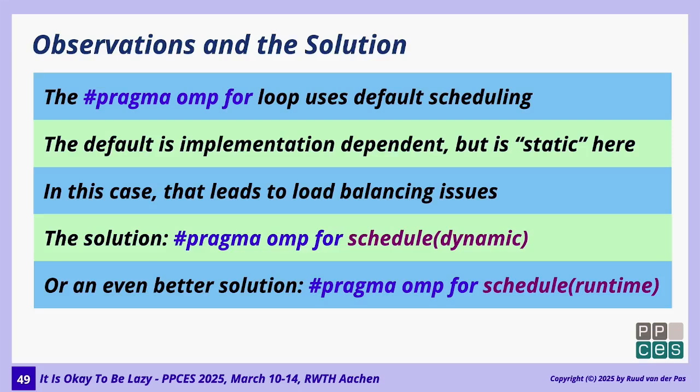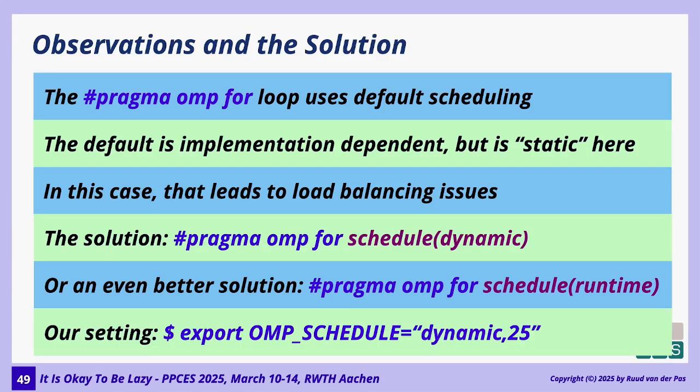You can probably spend 2 years on trying to figure it out theoretically, but you use a thing called bisection. You start and you half, and fairly quickly you zoom in on what are the right parameters here. And I found in this case, dynamic scheduling with a chunk size of 25. Now, 25 could be 20 or 30, doesn't really matter. But it shouldn't be 1, or it shouldn't be 100.